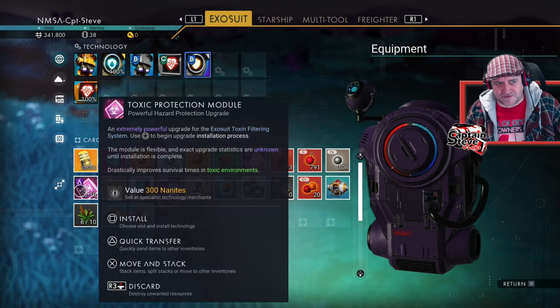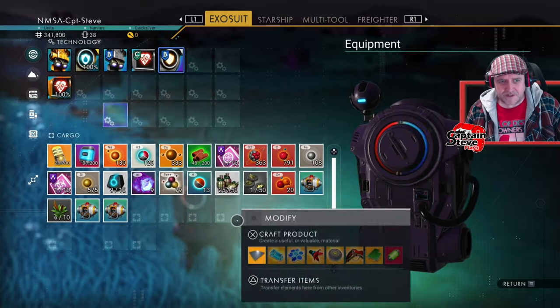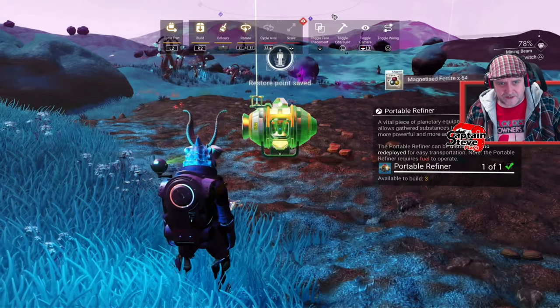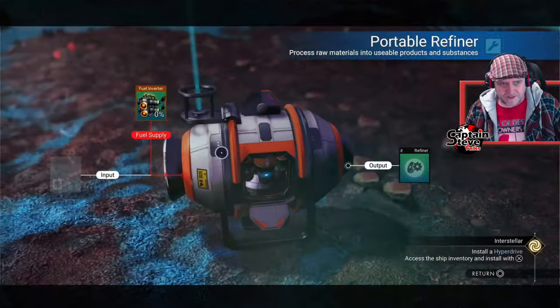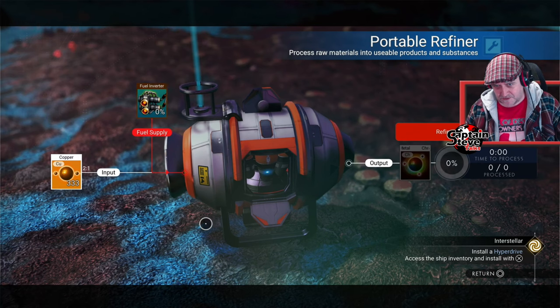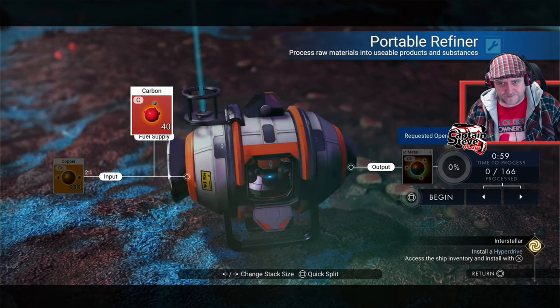I could do these right now, then go to the station and sell them. But at the moment, I really need my inventory space, so I'm not really thinking too much of it right now. Anyways, what I do need, though, I'll put this here and go over to it. What I'm going to do is get all that lovely copper and turn that into chromatic metal. And then I'm going to duplicate the chromatic metal.